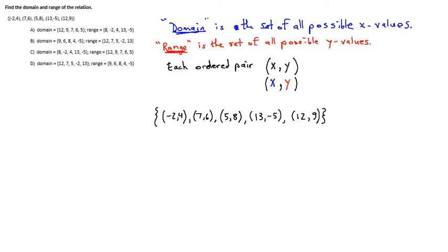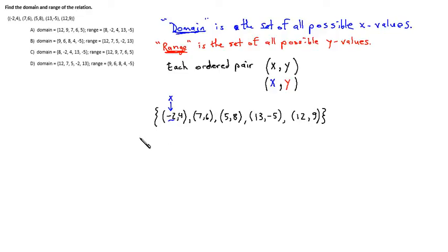Now, if we are looking at the first number of each ordered pair as a value of x, then we can start by looking at this -2 as a value of x. The first coordinate, first number, the first value has all those meanings. The first number in an ordered pair. The order of any ordered pair is alphabetical. It's x then y. If it was an ordered triple, it'd be x, y, z. It's alphabetical order. So the first number is an x. The second number is a y.